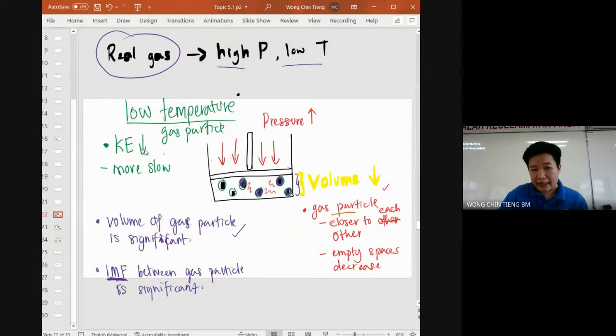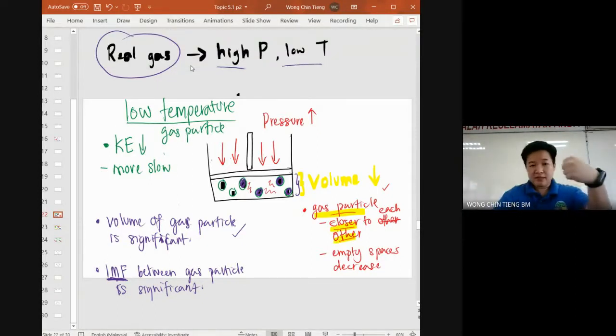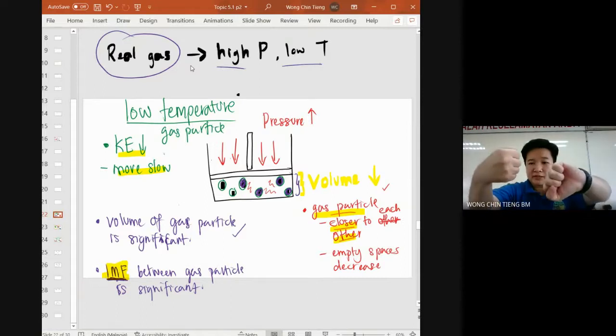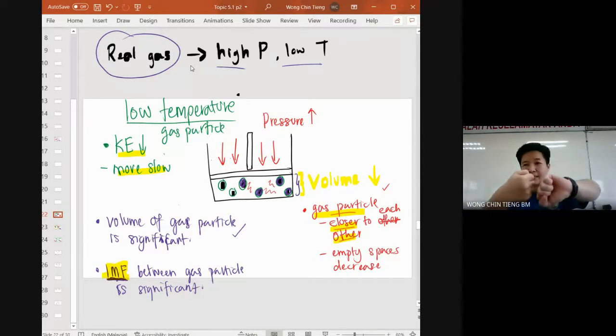Kedua, real gas tadi. Gas particles duduk dekat. Gas particle are very close to each other. So, bila dia duduk dekat, kinetic energy rendah, therefore you move very slow. Kamu dah duduk dekat. Lepas tu kamu bergerak lambat, dia akan menghasilkan satu benda. Daya tarikan. So right now I have my two particles that sitting close to each other and moving extremely slow. Tertarik dengan kata lain. You're attracted to your friend. If you are attracted to your friend, my question is, are you free to move? No. You are not free to move because hang nak bergerak sikit, kawan kamu tarik balik. Kamu nak bergerak sikit, kawan kamu tarik balik. Kamu nak bergerak, kawan kamu tarik balik. So, bila kamu ada orang duduk menarik kamu, your intermolecular forces is significant.